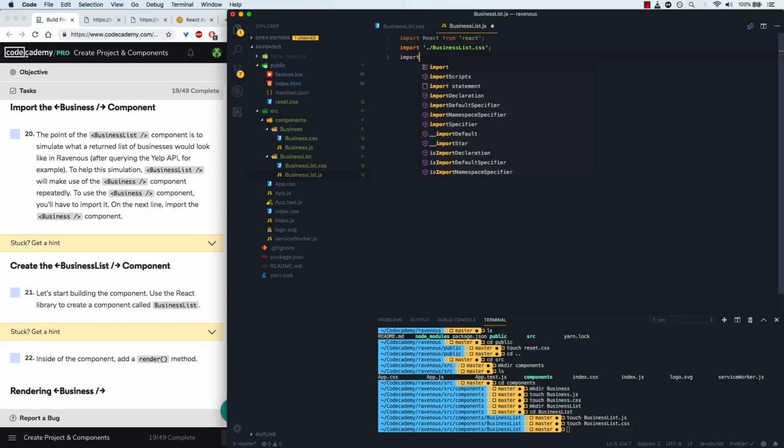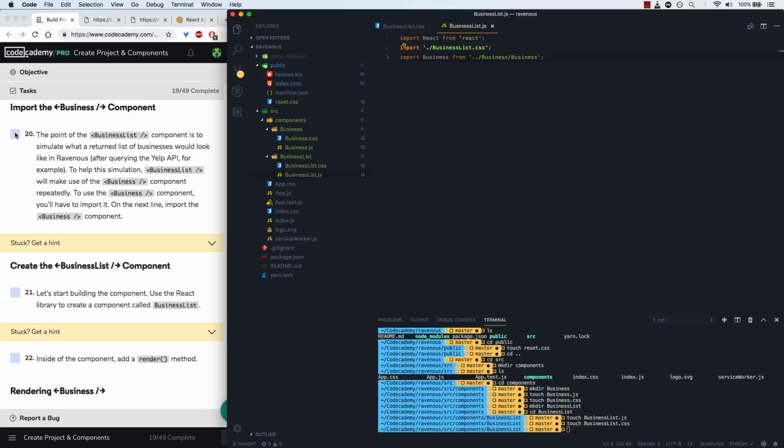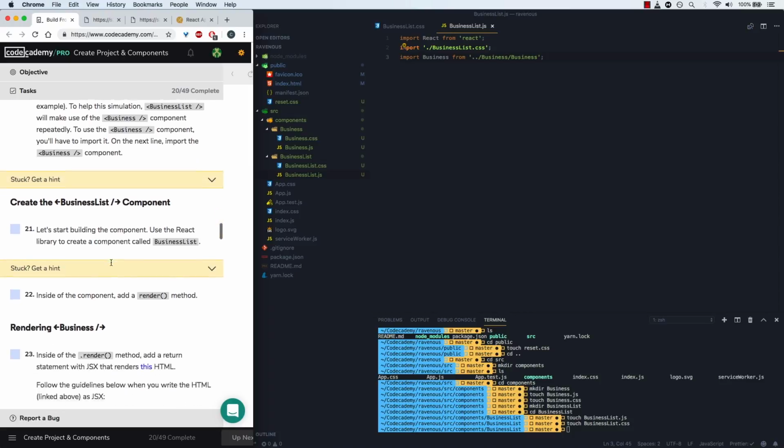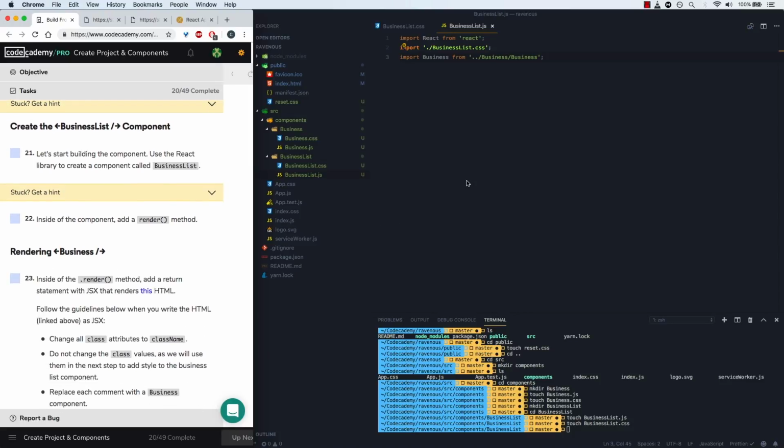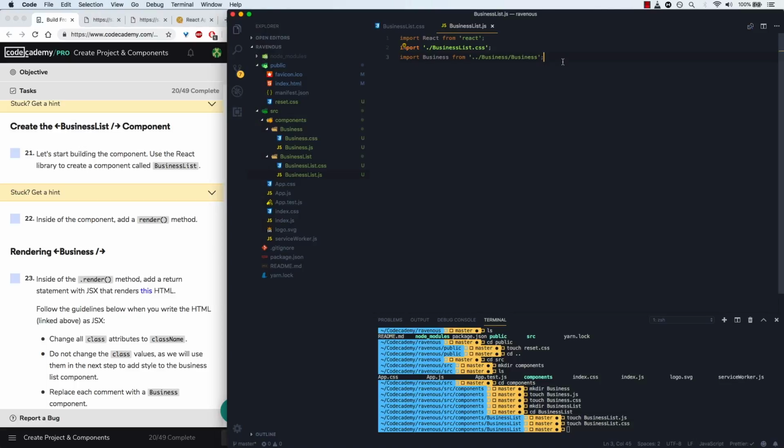So let's go ahead and import Business from, we have to navigate one level up because we're inside our business list folder. We navigate up into the business folder, and then our business file can be retrieved. Okay, looking good. Let's save that and move on to step 21. Let's start building the component. We're going to use our React library to create a component called BusinessList.